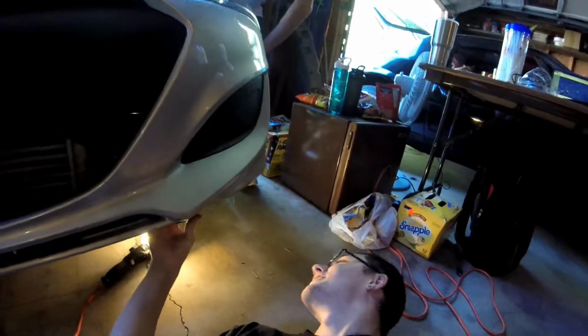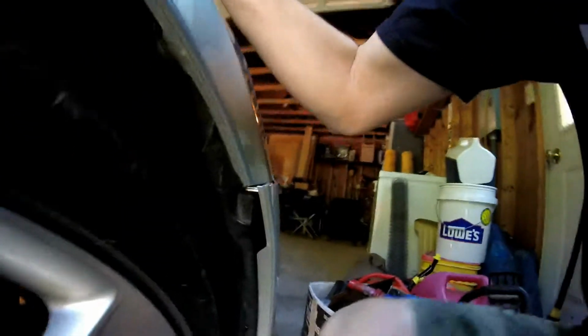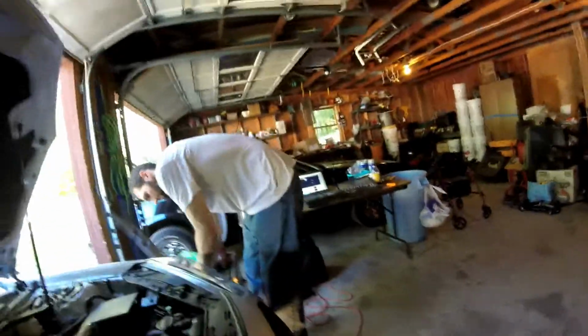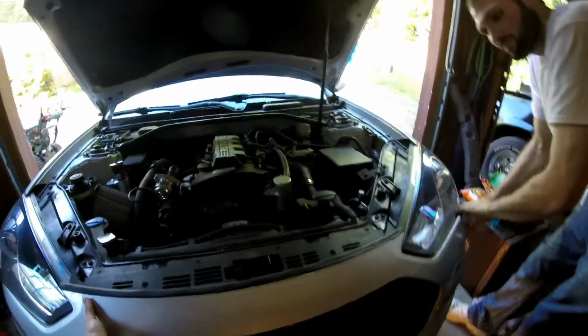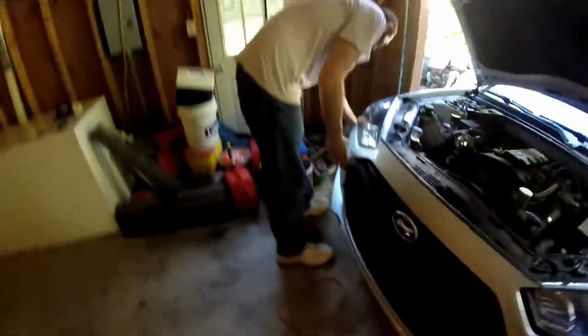What's up, Sean? Once those are out, the bottom is free. And then the last step to take the front bumper off is there's a screw up under here. Once you take that out, the whole thing should just pull right out. But it does take quite a bit of force. Isn't that right, Sean? Yes. Snap. Oh, stuck on the hood latch. Yeah, I'll let you do it and I'll film you taking it off, since it's hard to do with one hand.